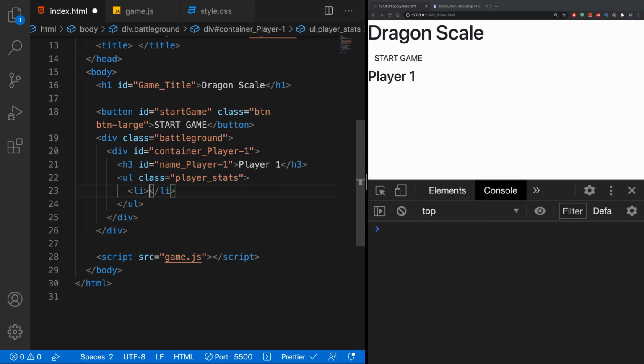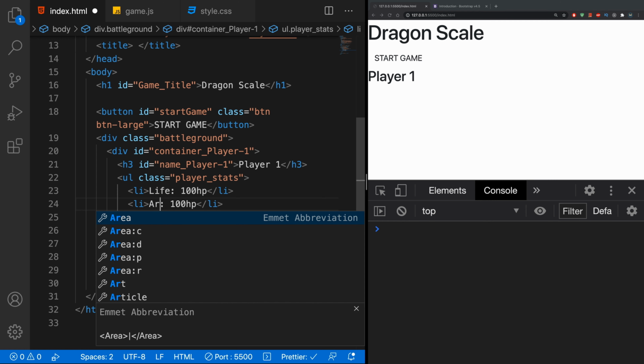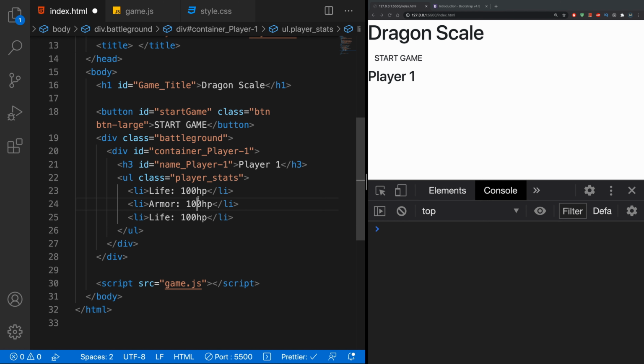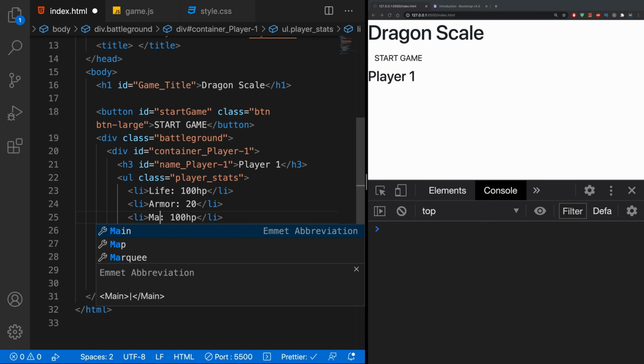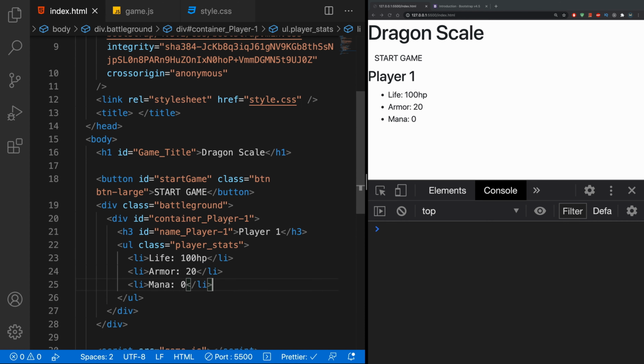This will be a first li of life, and it's going to be 1000 HP. Then I'm going to copy this 2 more times, and then we will have armor 20 and mana 0. So we're going to start with 0 mana.